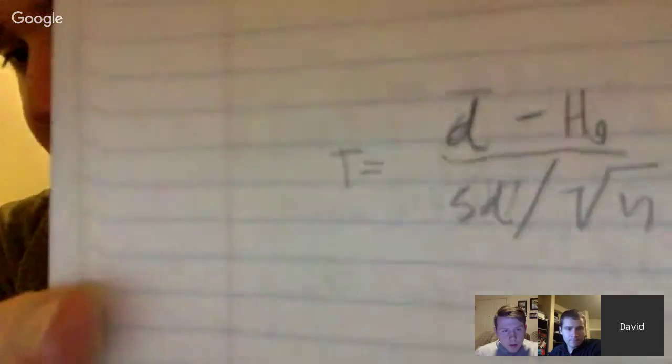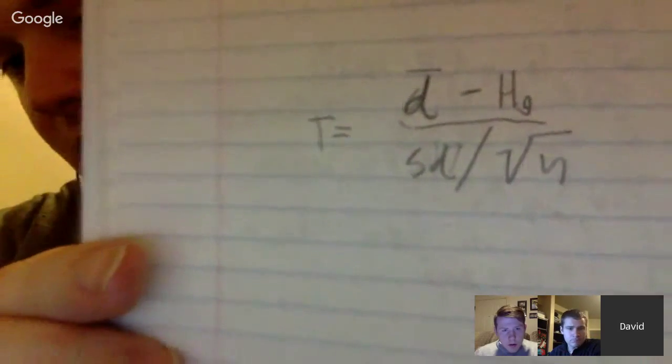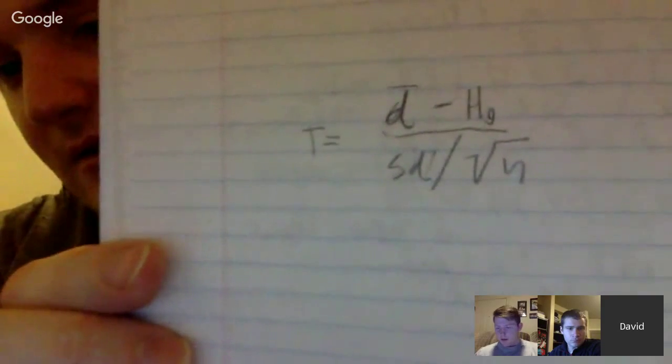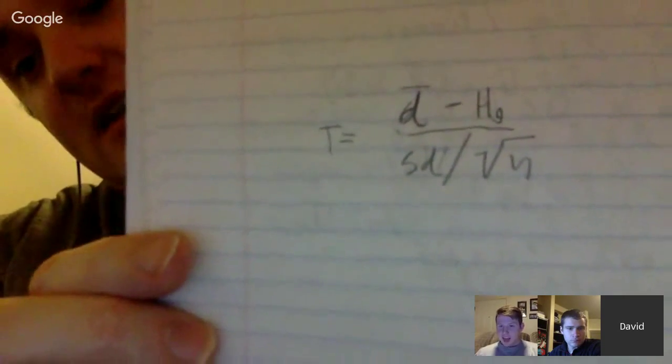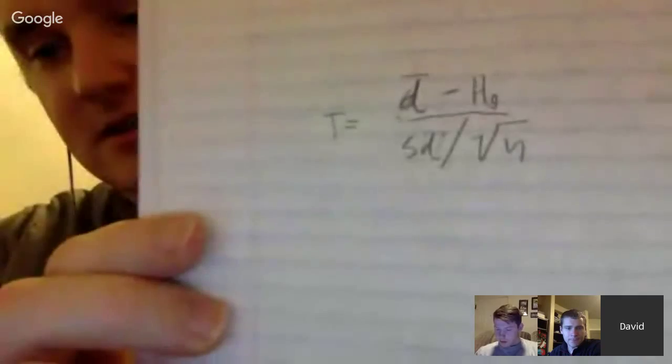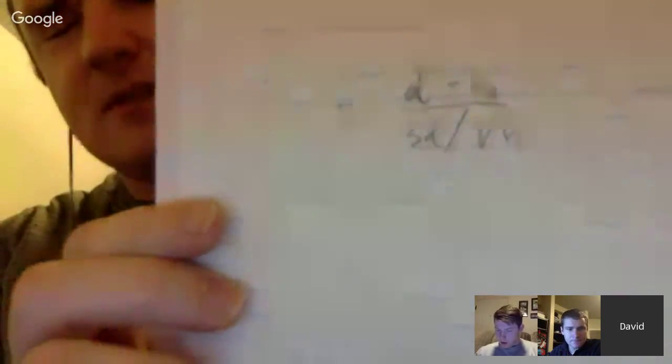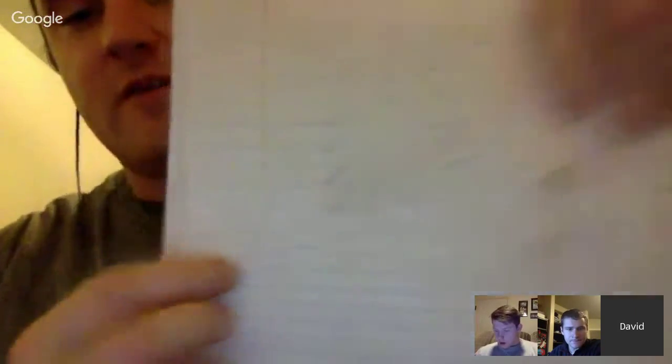Okay. Yeah, SD is just sample standard deviation. So this is what I thought the formula was, if you guys can see it. D is equal to, wow, it's upside down and backwards. That's okay. We get the idea. So D minus the null hypothesis divided by the sample standard deviation divided by the square root of n. Okay. And I got 2.